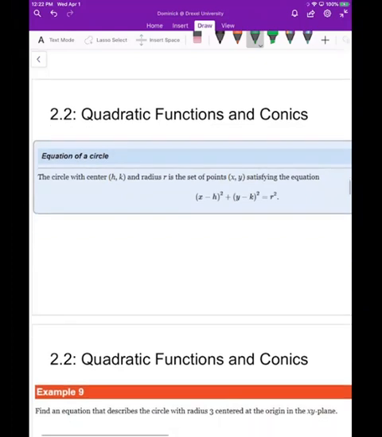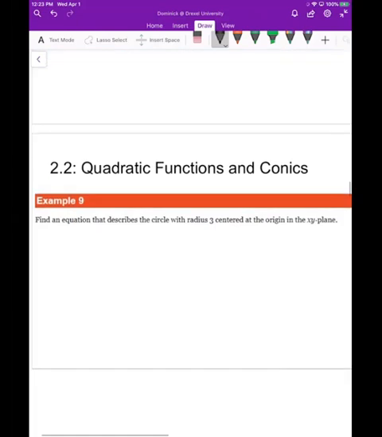Okay, so picking up with where we left off, we can now talk about what we mean when we have the equation of a circle. All right, so if the center is h comma k, so some ordered pair h comma k, and the radius is r, then we can write that the circle equation is given by (x minus h) squared plus (y minus k) squared equals r squared. All right, so let's look at a couple of examples.